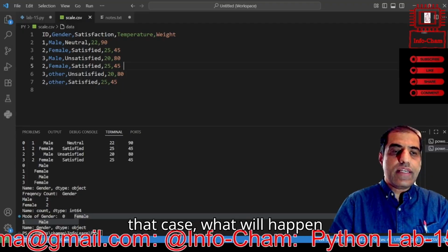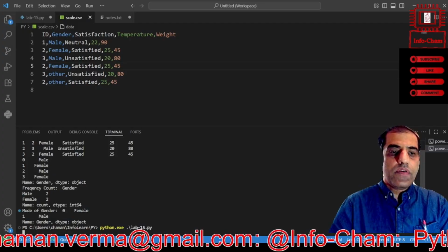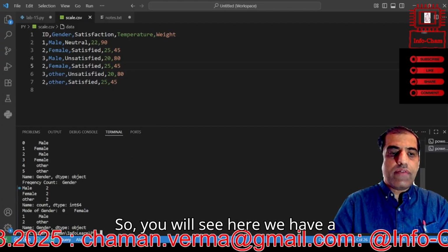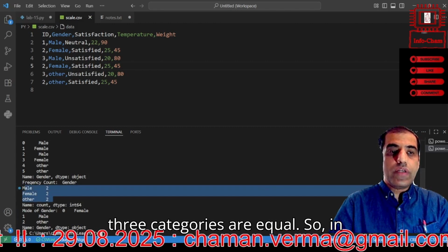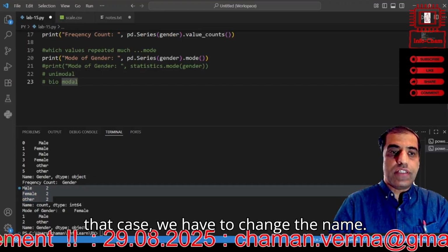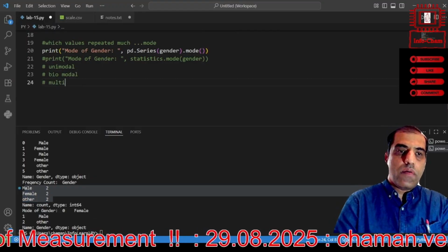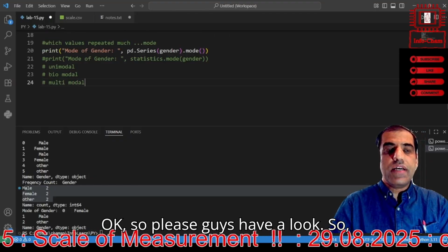In that case, you will see we have three categories equal. So in that case we have to change the name. That is called multimodal.